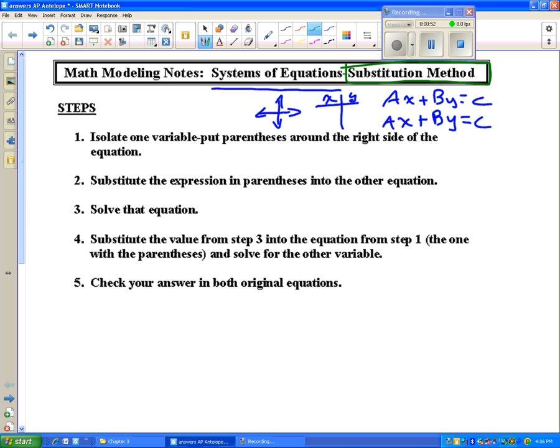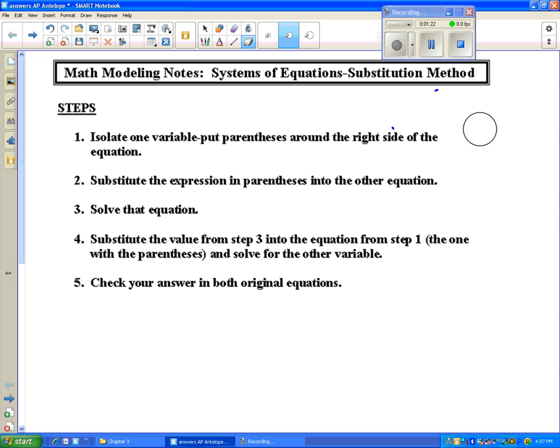The notes that you see right in front of you are on a green sheet that you got two days ago on Wednesday. The sub has extra copies, so if you need one, please ask. On the top of the note sheet that you got on Wednesday, it said systems of equations, linear combination, elimination, and the substitution method was on the bottom. So most of you already have these notes. Some people are going to need these. The sub will give you an extra one if you don't, but double check that you don't already have it.